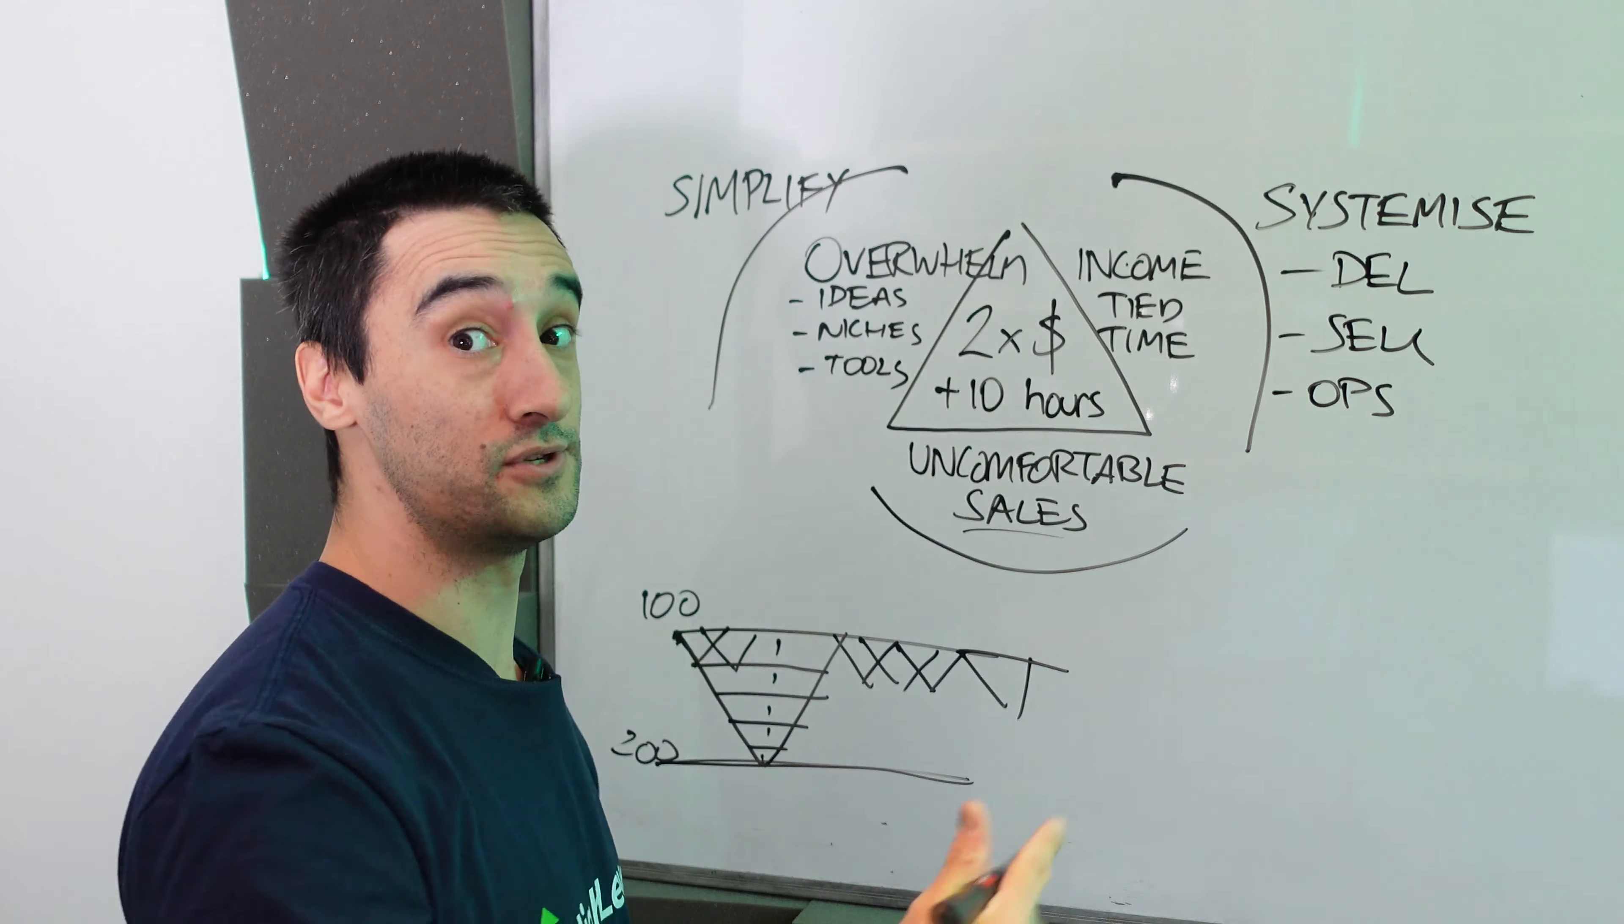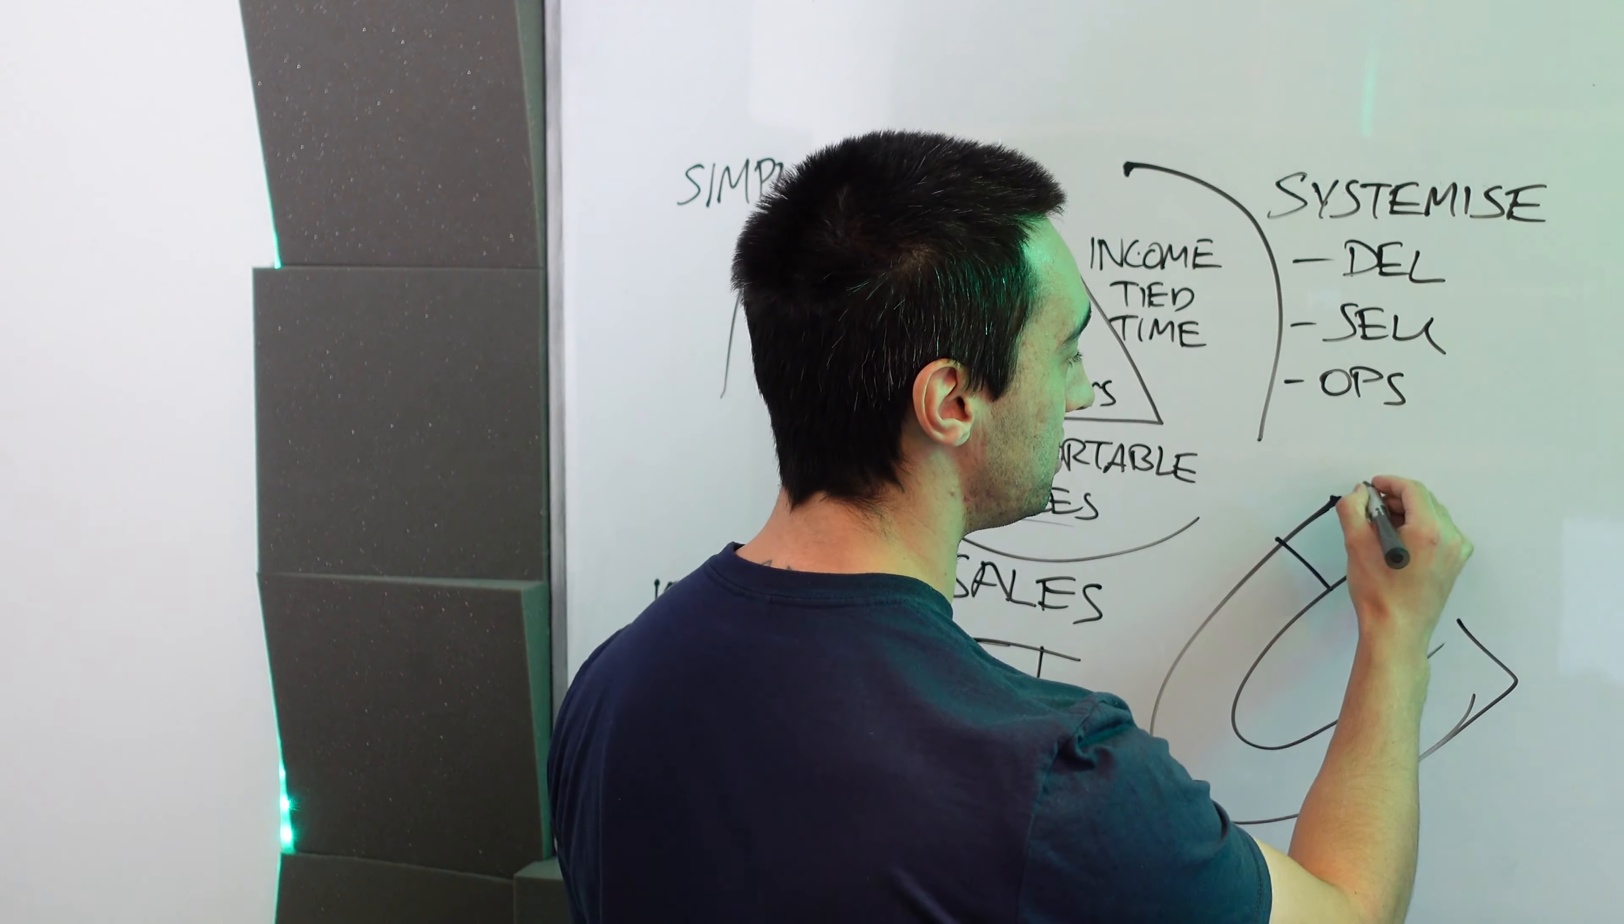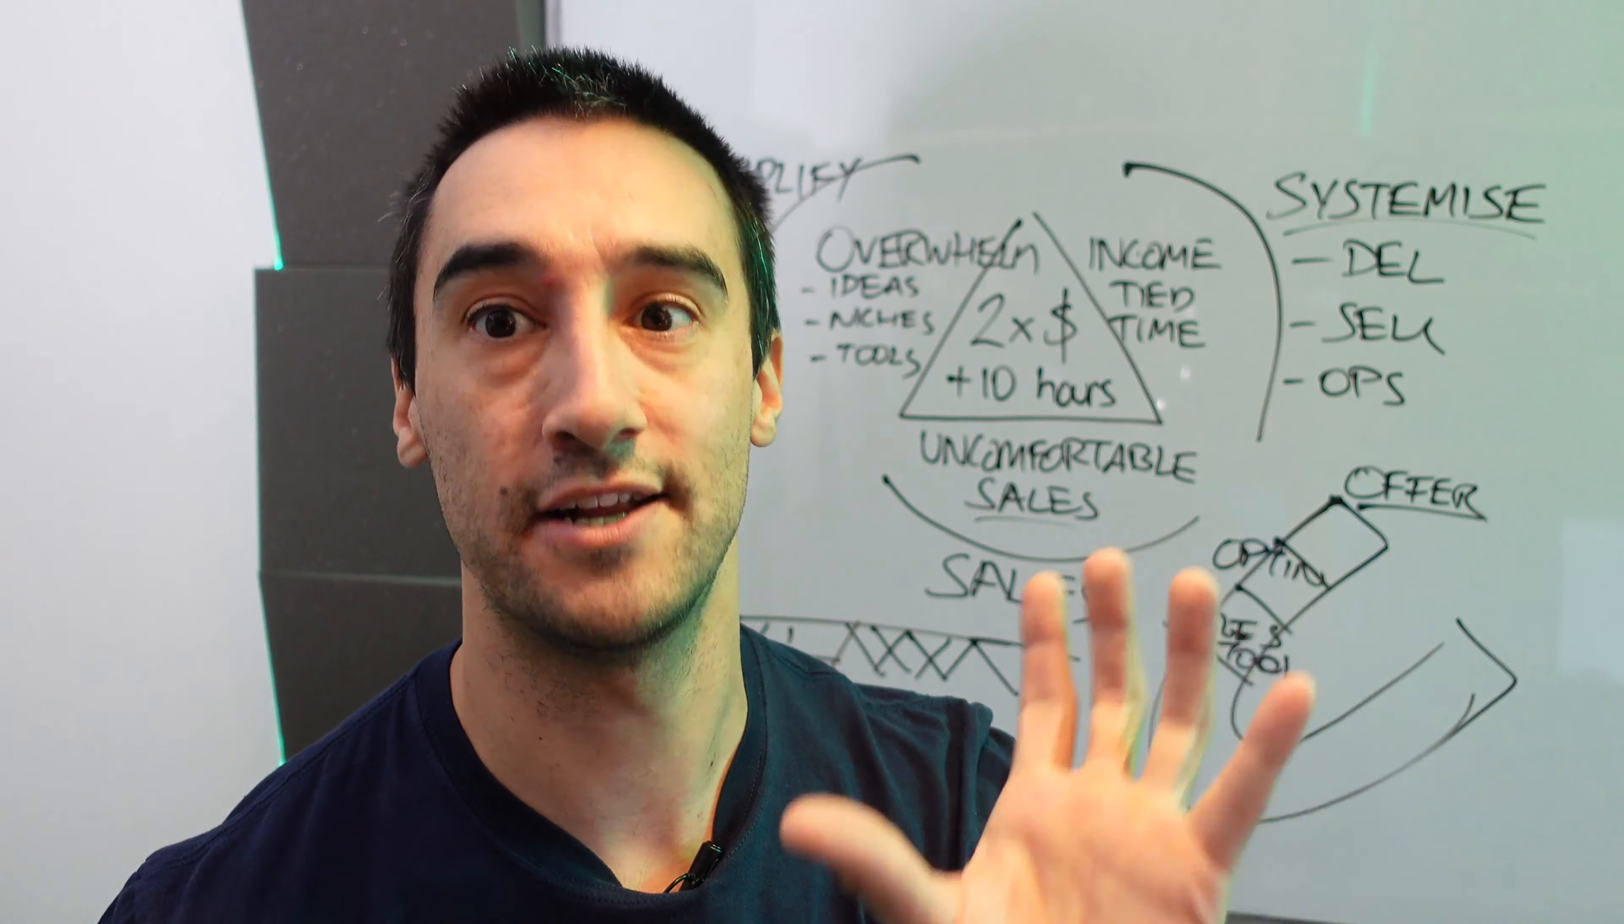And finally, if you're uncomfortable with sales, what you need is a sales process. The biggest piece here we have is something called the money magnet. What most people try and do is they say, we're a full stack agency and we can do absolutely anything to you. That is not nearly as powerful as having one specific offer, one specific opt-in and one specific sales tool. And what I mean by that is this is basically related to your niche. It's what you deliver in the system. You say, we help authors have a six-figure book launch. That's it. That's all you do.